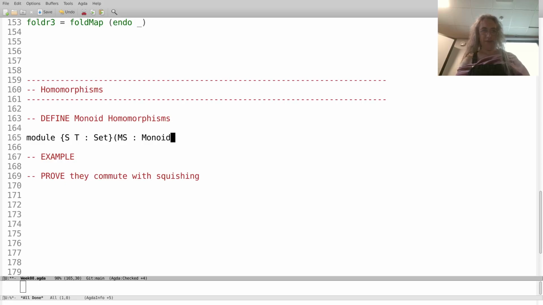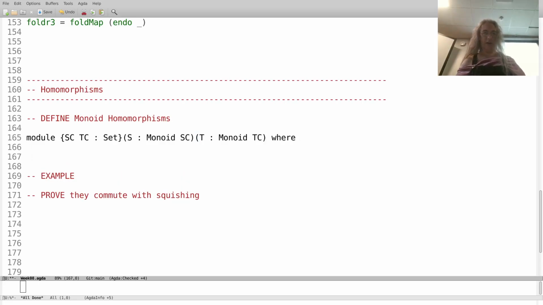I'm going to call this SC and TC for source carrier and target carrier, so that I can have a monoid S on the source carrier and a monoid T on the target carrier. Okay, and now I'm going to say, what on earth does this consist of? Well, any minute now.